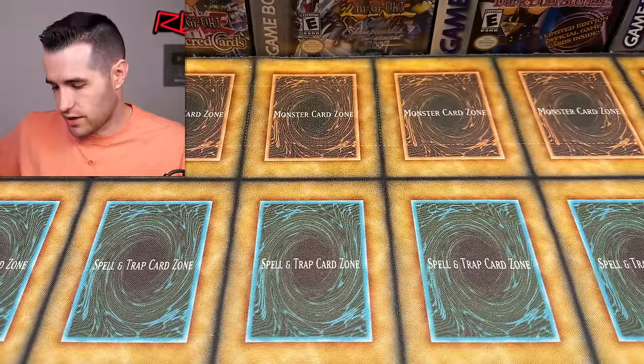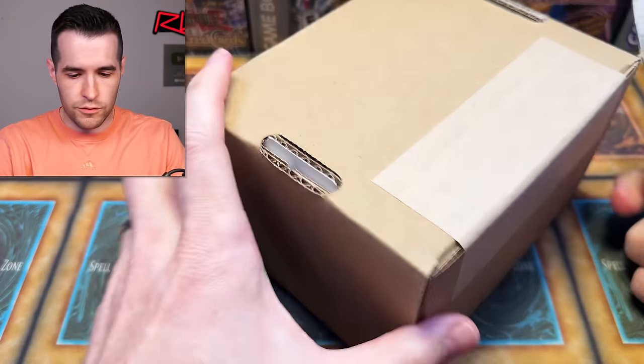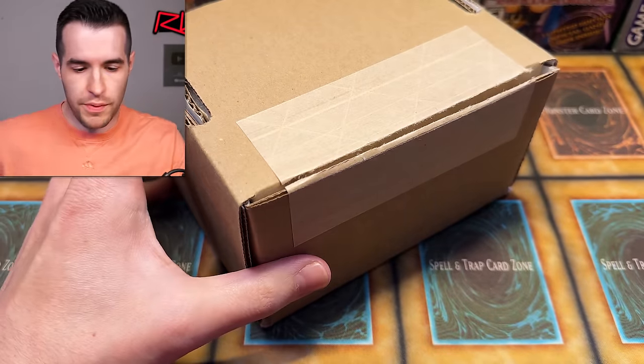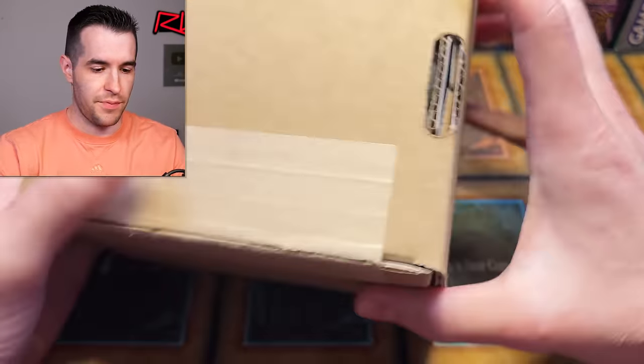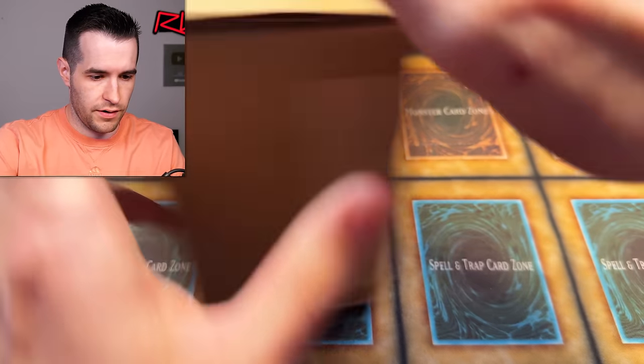Because this is so big, I'm going to cut this open, get the smaller boxes out, and then I'll be right back. Inside, because it was a little bit over 50 cards, there's a smaller box that probably only has a few cards, and then there's a 50-card box. I guess we'll start with the smaller one. In the big boxes they don't tape it up like crazy, so you can actually remove the cards.